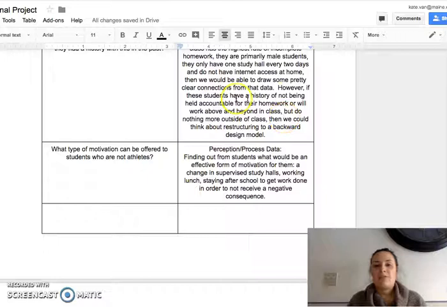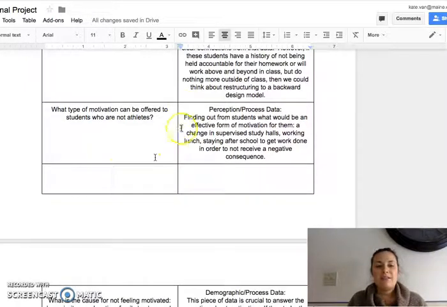And furthermore, if you had that kind of information, if these students, for example, weren't held accountable in the past for doing their homework, but could commit to working really hard in class, I suggested maybe you would think as a teacher to restructure to like a backward design model, to just focus on getting the work done in class and then not expecting homework, because they're much more apt to function well in class and be conscientious in class versus going home and trying to be held accountable or be reliable for the work outside of the classroom.